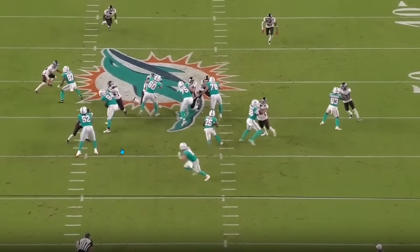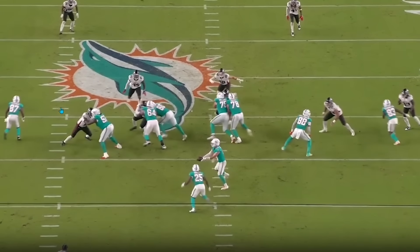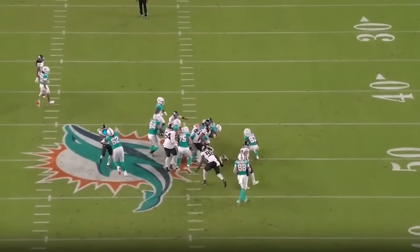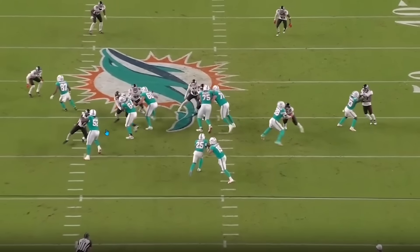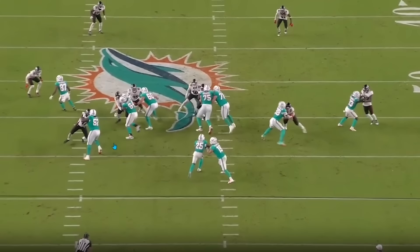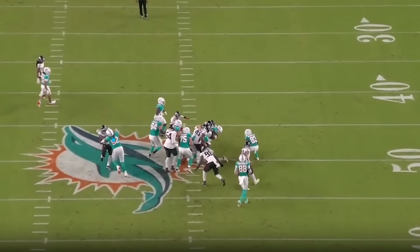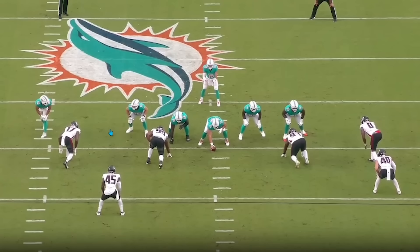Back to the running game — when Paul has to be a finisher, he can definitely kick people out. He does a good job with his torque, whether kicking guys to the outside or when they try to cross his face. He's got a powerful lower half and knows how to utilize his length in the running game much better than in the passing game. He does a great job sustaining blocks, driving, staying with it — carried this guy multiple yards down the field. It's more of an inside run rather than outside zone, but he kicks his guy out, sustains, drives, and finishes. Love the motor, love the attitude, love the physicality — he's playing with more physicality than he did in college.